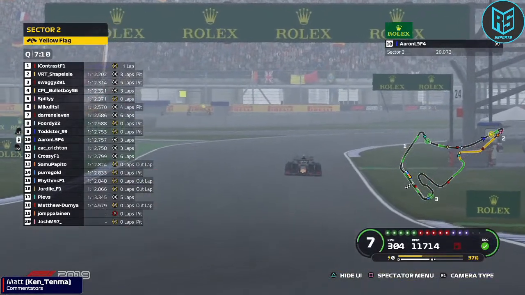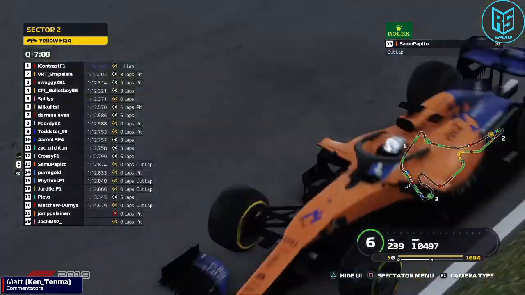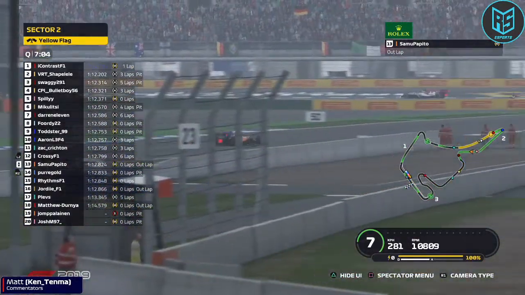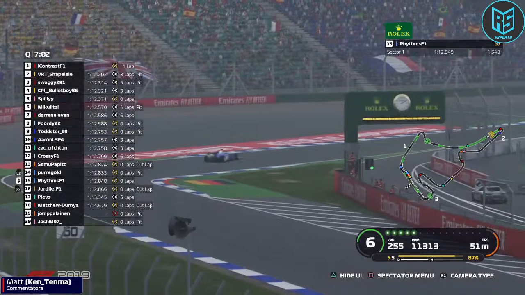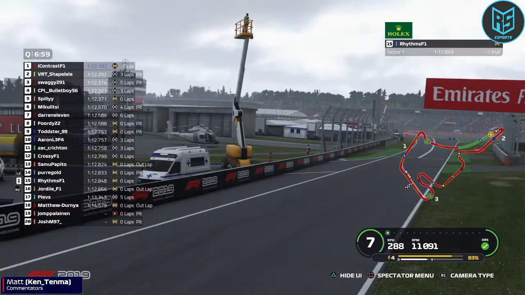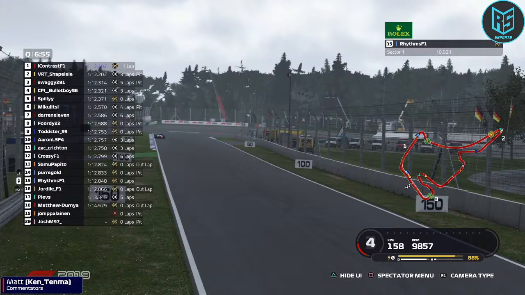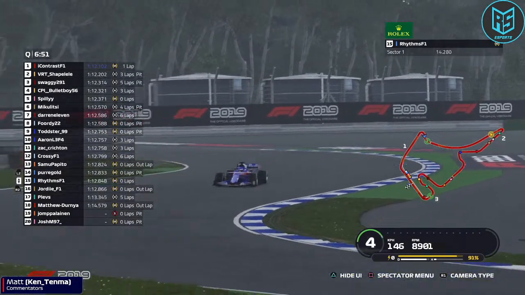Samu Pepito, an interesting race last week as well. But they're on an out lap. Fine, but Rhythm's doing a quick lap. Just started a quick lap. So this is our debut racer in the Toro Rosso, Rhythm F1. Let's see what he's able to do.